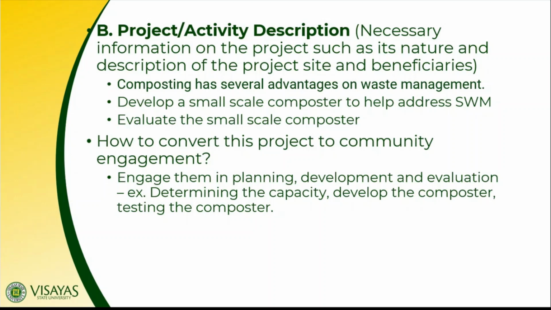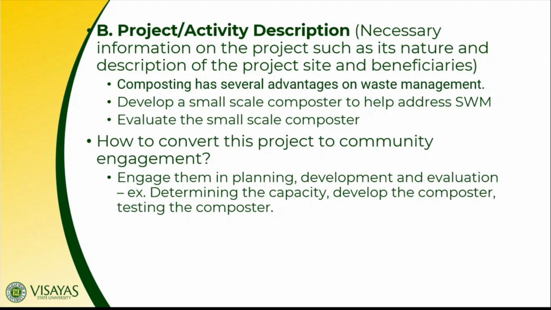Now, the question maybe is like this: how to convert this project to community engagement? If you notice, the example here is more of a thesis, more of a personal project. But since the nature of CWTS this semester is community engagement, the question is how to convert this project to community engagement. If you remember in our previous lesson, especially during the orientation, community engagement has to be participatory, meaning before the implementation, even in planning, development, and evaluation, our stakeholders should be part of this process from the start to the end. So in order to convert a project like this into community engagement, you have to engage your participants in planning, development, and evaluation.